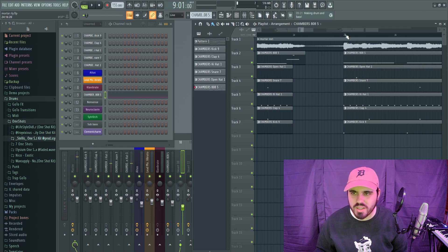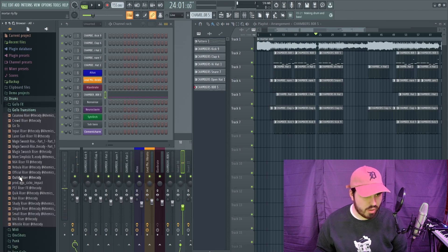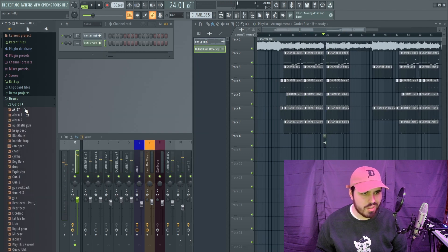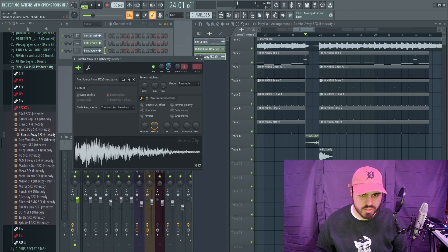That's clean, I like this. You have like a riser in here, kind of — it sounds like. But I'm going to throw in another riser because I feel like it's just not hitting enough. I feel like that would fit. Then let's put an impact on there — I don't have it in here, but okay. I say we put an impact here just to add a little bit more when the drop comes in, just because it's dropping back in.